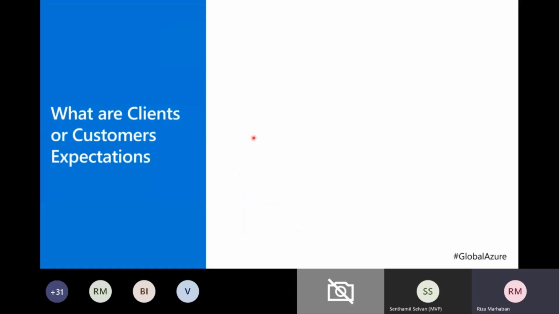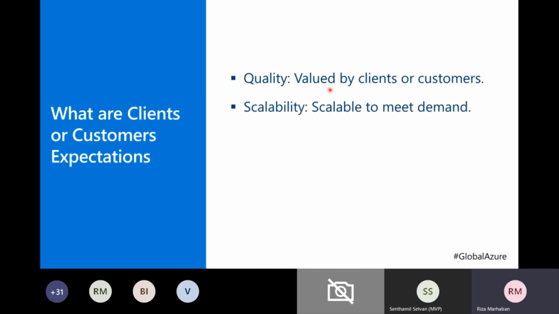But what are the clients' and customers' expectations when you say we're going to move to the cloud? That is the problem, right? Most clients or customers ask for quality, which is the value by the client and customer.